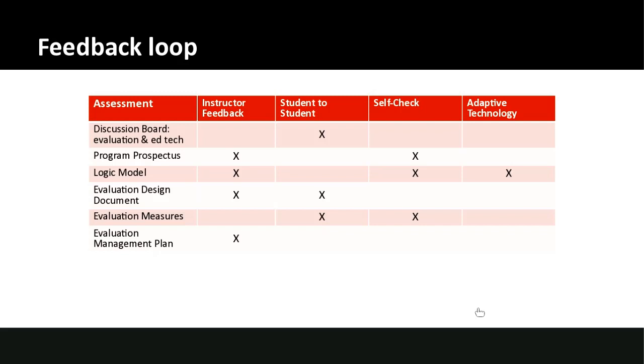That's a little bit advanced and not something that we use a lot here at NIU. But if there was anything you could build into some sort of adaptive technology, maybe if a student is falling behind, your method of adapting may be giving them some additional work to do, additional resources they might want to tap into, or if they were really catching on quickly, you may adapt a little bit and give them some more complex scenarios just to keep them engaged. And that would be through your feedback. You would give them some type of feedback and let them know, hey, this is where you could take it to the next level.